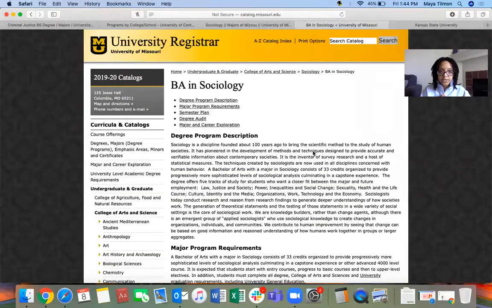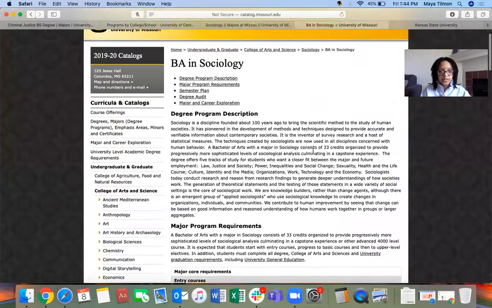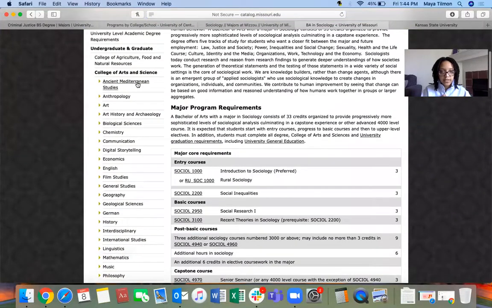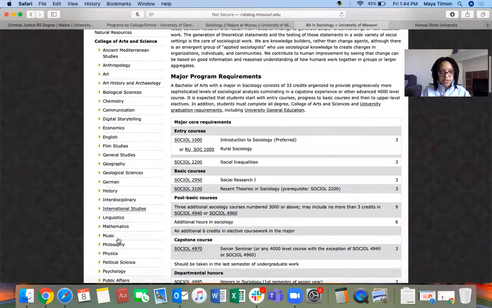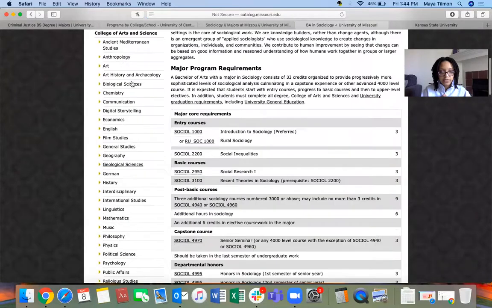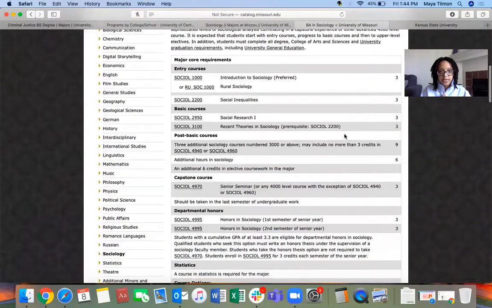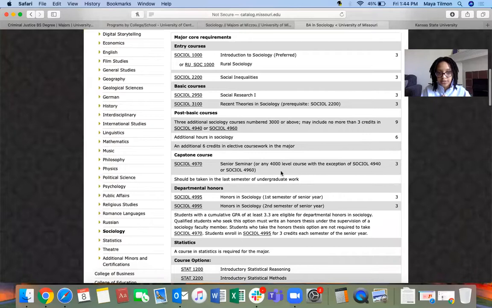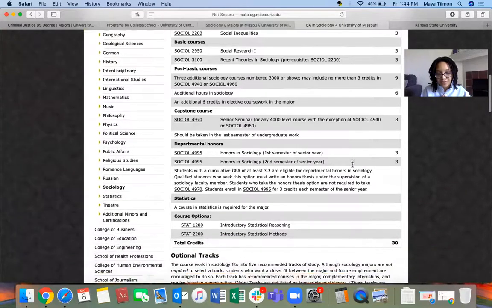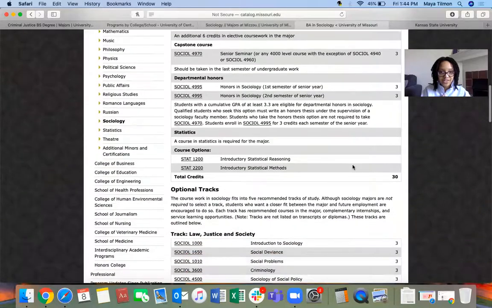And theirs is pretty much the same as UCM's. Most colleges' catalogs look the same. So over here on the left side, you can look up any major and figure out exactly what classes you need for that major. So we're focusing on sociology. These are the major requirements for sociology, so you can see exactly what it is that you need to take. There's a capstone, which is usually your very final class that showcases everything you've learned over your 4 years or 5 years in college.